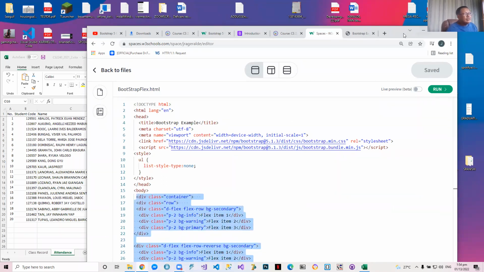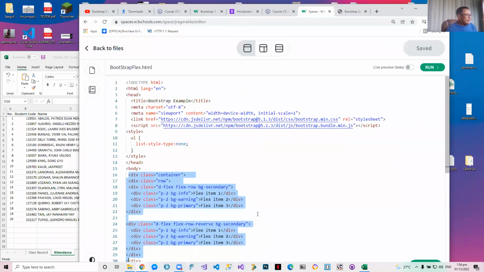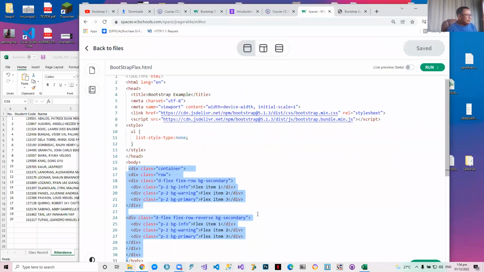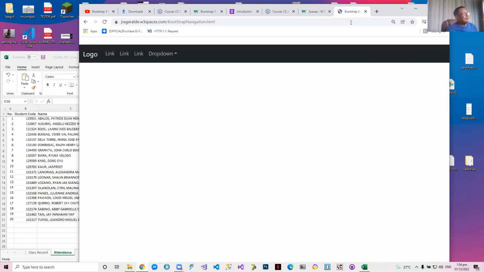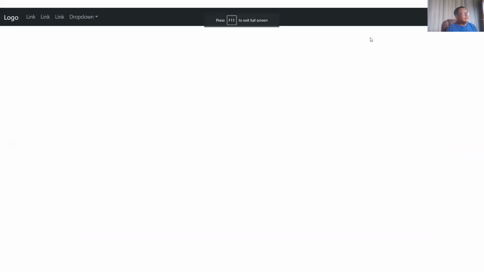So for navigation, if you want to put two menus in the navigation, you put them in a div and you put them on the same row. Okay. I've shown you that last meeting. Hindi ko na mabalikan, no? Bootstrap flex. Sorry.